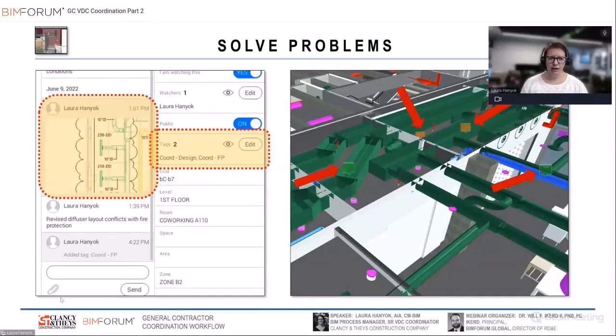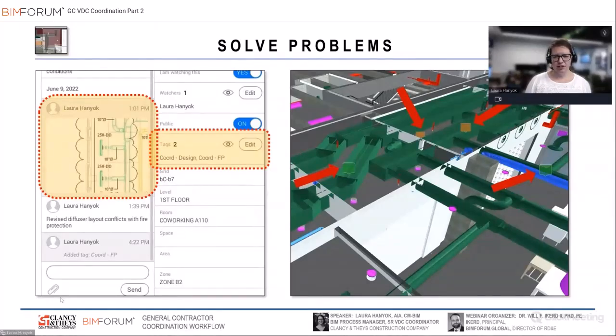The other thing in here is that we can tag information. So we can tag who's responsible. Is it the design team, in this case a mix between design and fire protection, or is it an action item for mechanical? We can track all of that. You'll see it also includes some metadata. I talked before, when we were talking about clash, about it detecting the building area or zone. It also knows the room and the level.